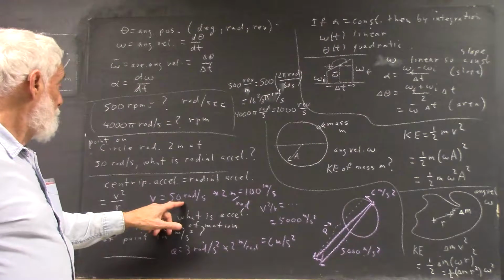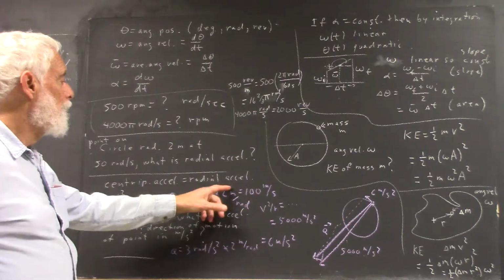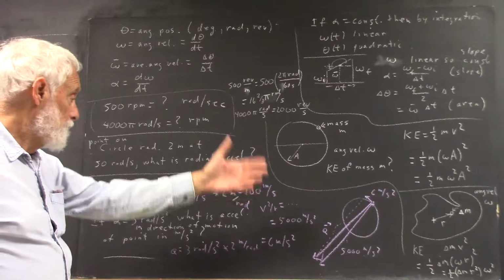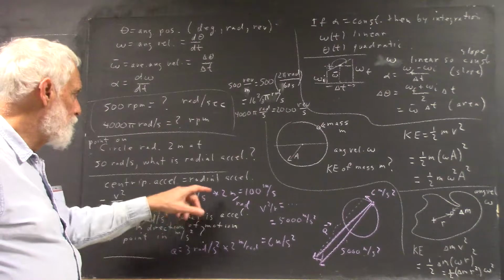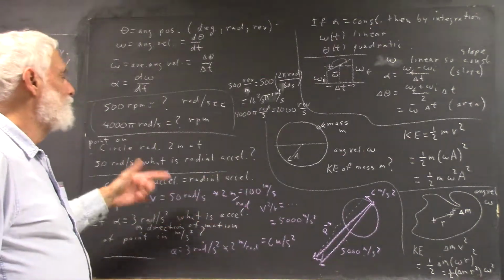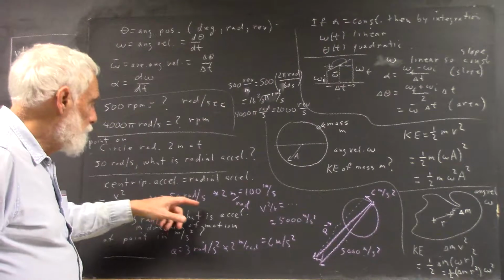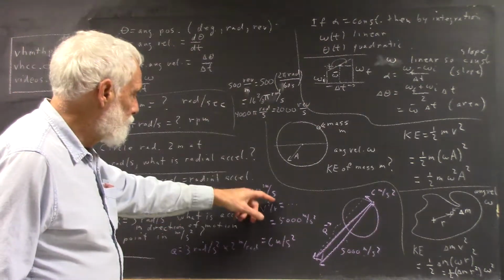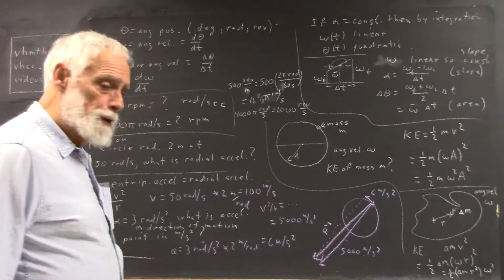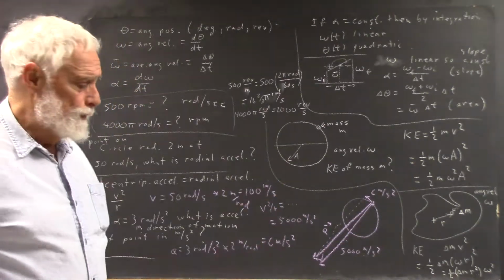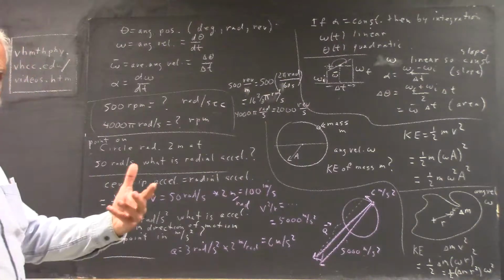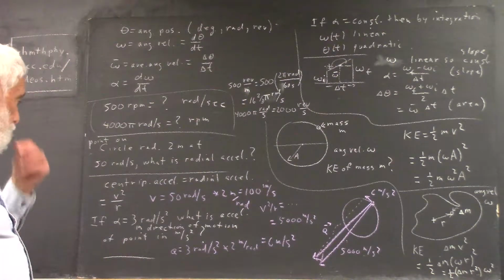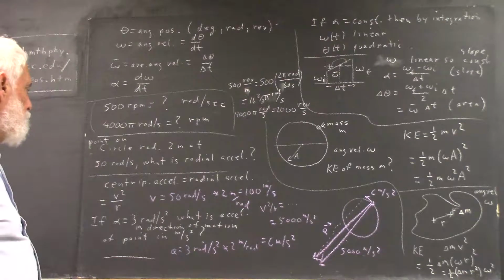So if I multiply the number of radians per second times the radius, I get the distance along the arc. If that's a number of radians per second, I get then a distance per second. So this thing's moving at 100 meters per second. Okay, that's like jet speed. It's over 300 miles an hour. No, it isn't. It's about 230 miles an hour. It's still pretty fast.